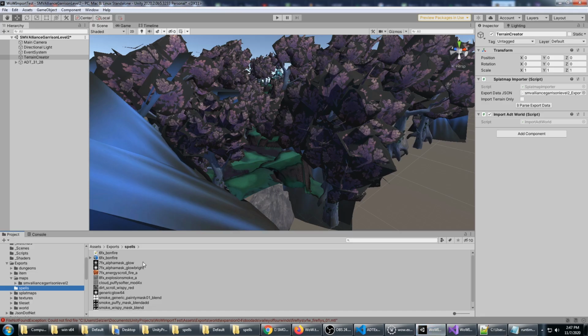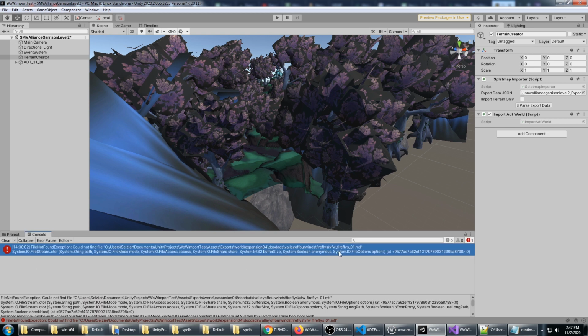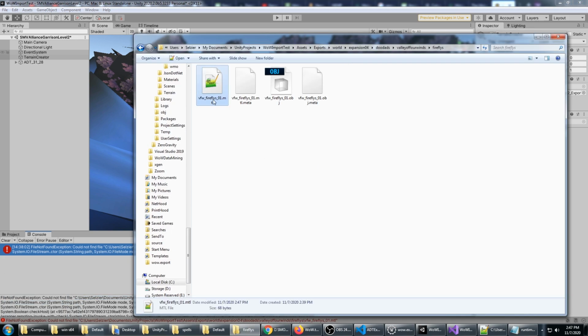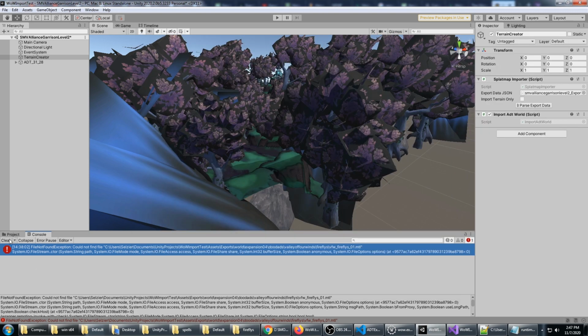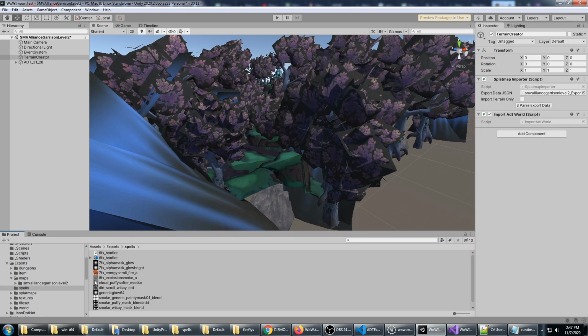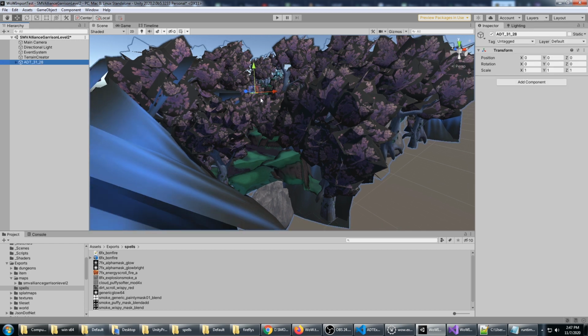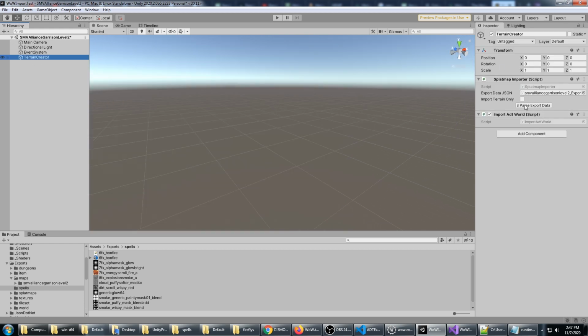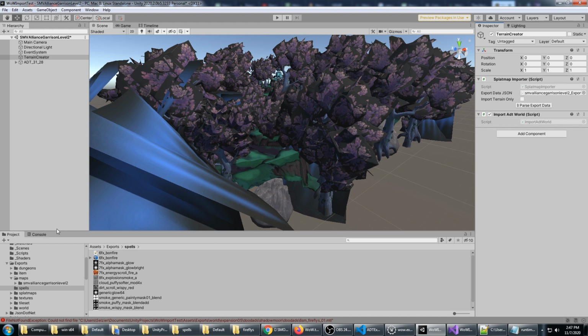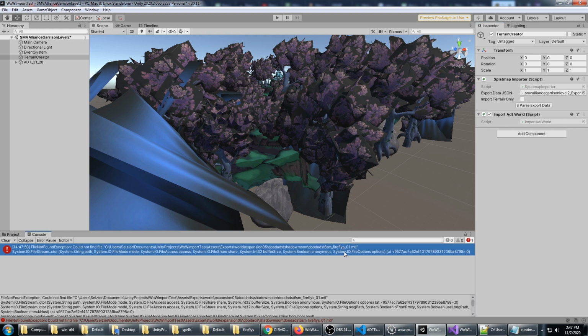Let's go back into Unity and try to import this one more time. It says it couldn't find the Fireflies_01.mtl. And now at that location there's the Fireflies 01.mtl file, which points to the correct texture. And we're going to delete the ADT completely and re-import it. And this time we have another error, and it is the fireflies01.mtl again. This time it says 6sm underscore fireflies01mtl at the Shadowmoon doodads.